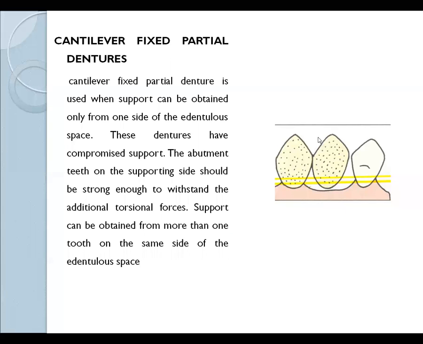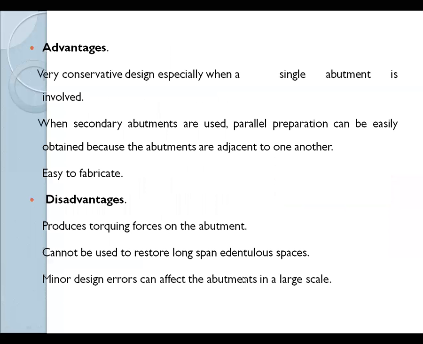Suppose this is the missing area. So this is the pontic area. Here we are going to replace the teeth. This is the pontic, and we are taking support of these adjacent teeth. That's why they are the abutment teeth. If they give support, this is called a retainer. This part is called retainer, this part is pontic, and this part is abutment. Detail will be covered in the next topics.